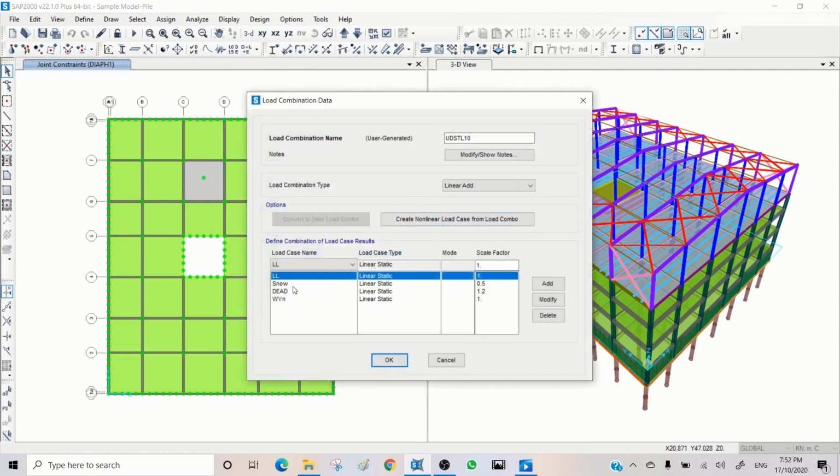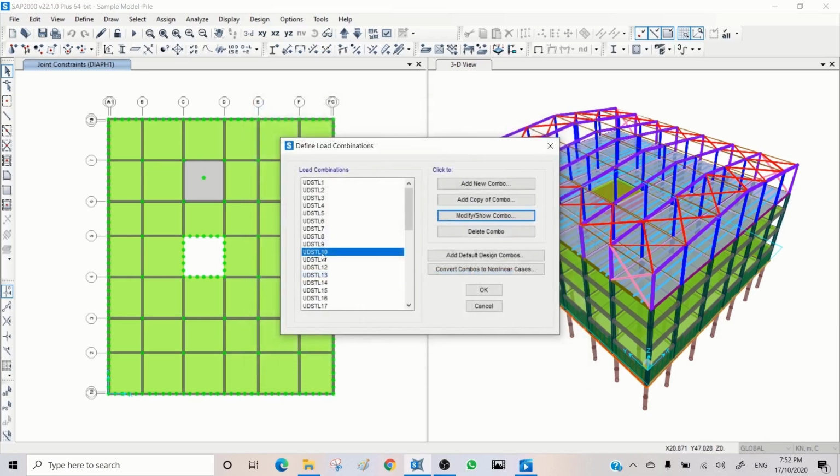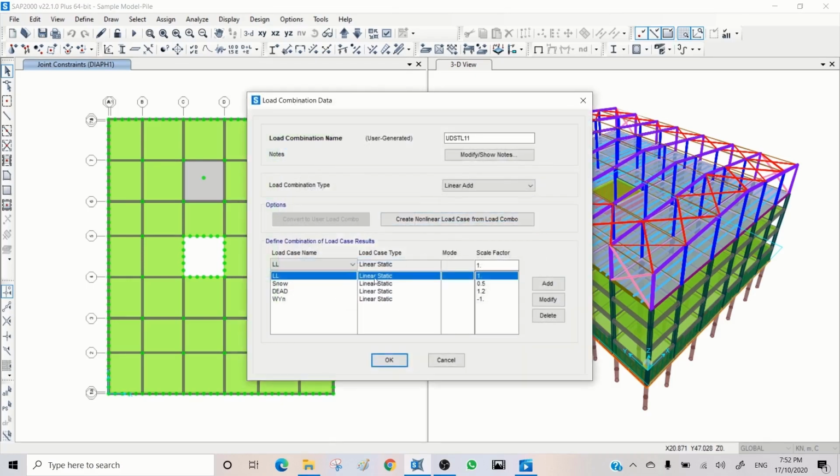So here this is snow and wind YN. And then here again another combination for wind YN negative. You can see SAP doesn't understand that when I say negative or positive in direction we have different windward and leeward.